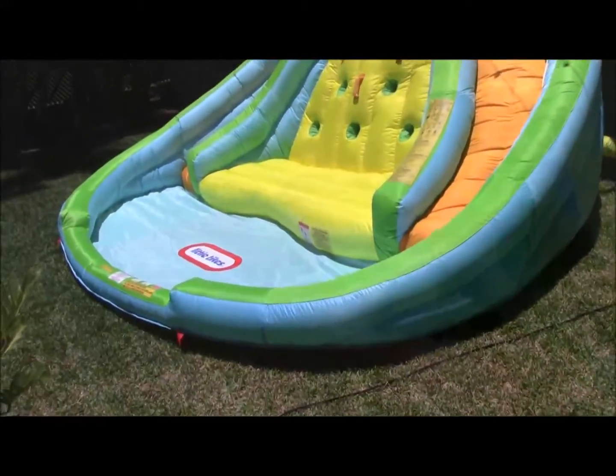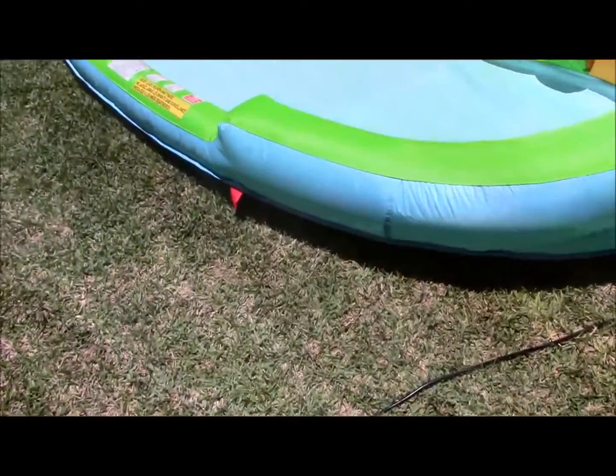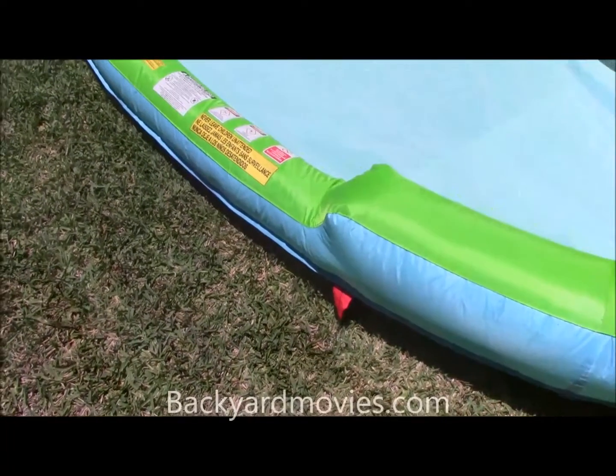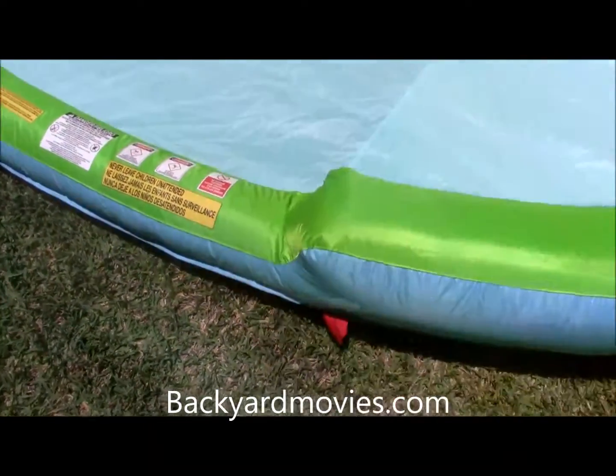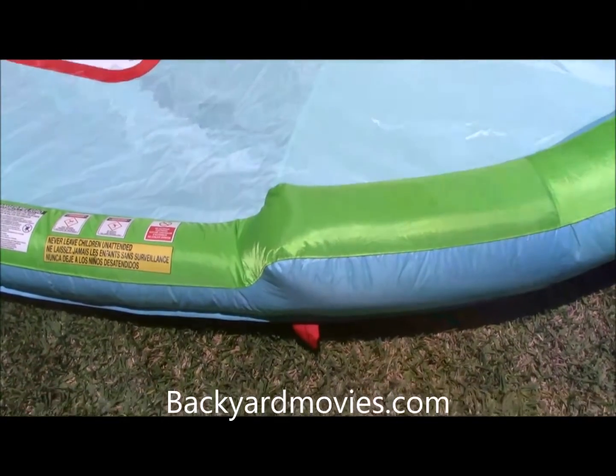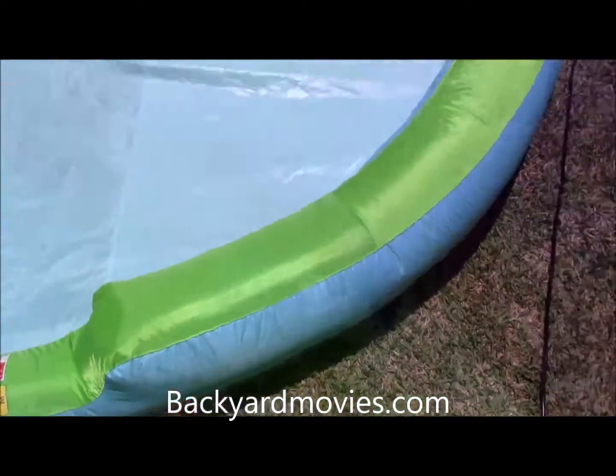I'm just going to do a quick walk and point out a few features. Here you can see these red loops. Those are for staking it down. Certainly the manufacturer is going to recommend that you stake it down. But I have to tell you, once it gets wet and it gets a little water, unless you've got really high winds, it's pretty well anchored.